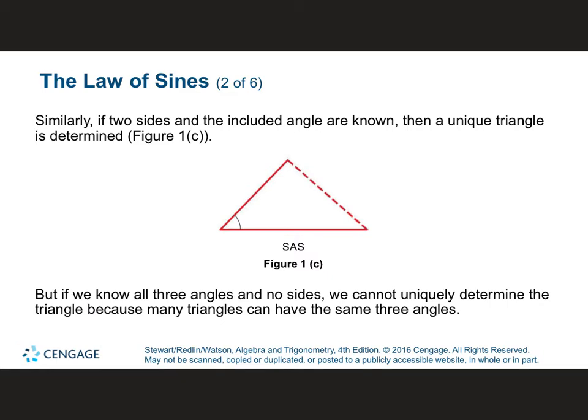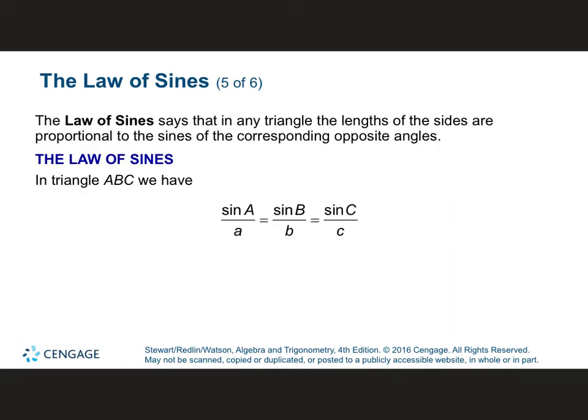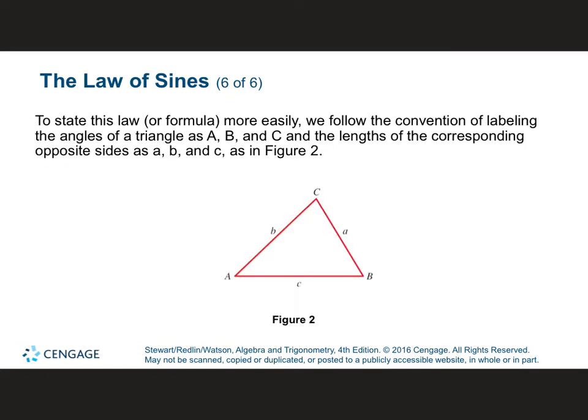Let's just look at one of the examples. So, this is your law of sines. If you have the sine of angle A over the opposite side length, which is side length A, it is going to be equal to the sine of angle B over the side length that's opposite angle B, which is side length B, and so on. So what does this all mean?